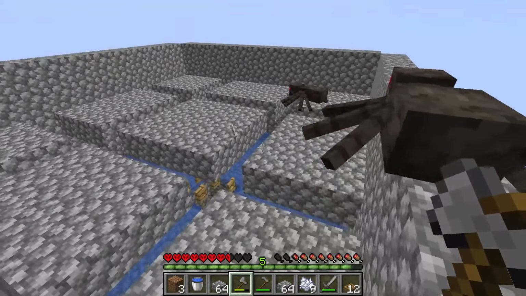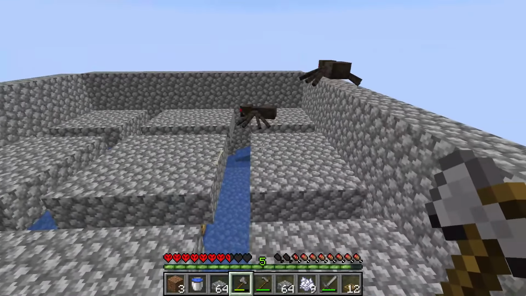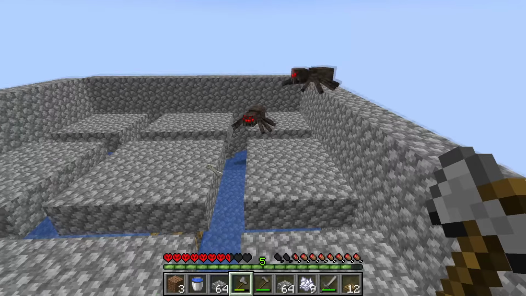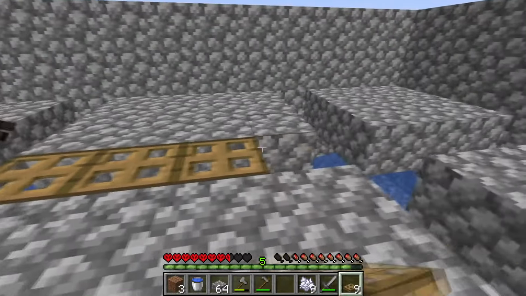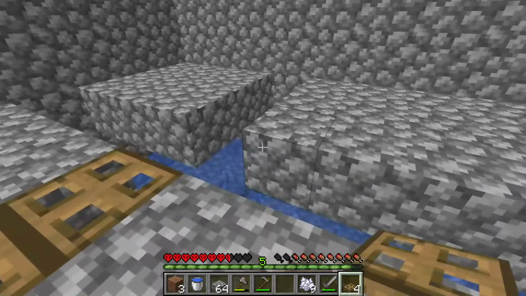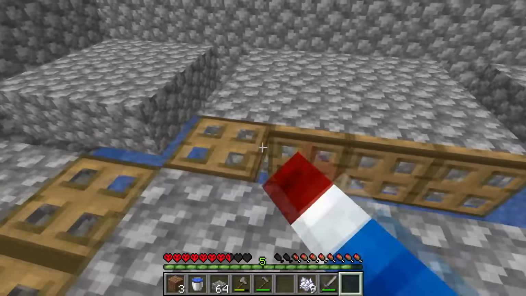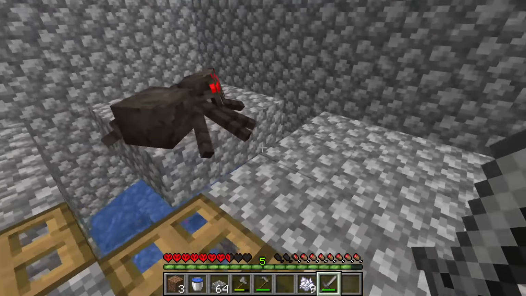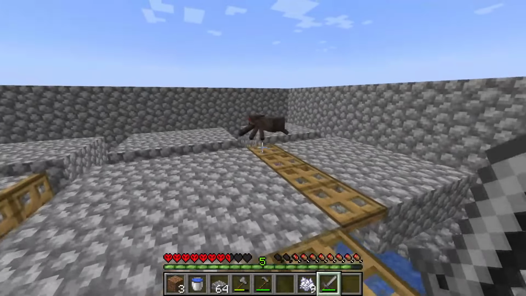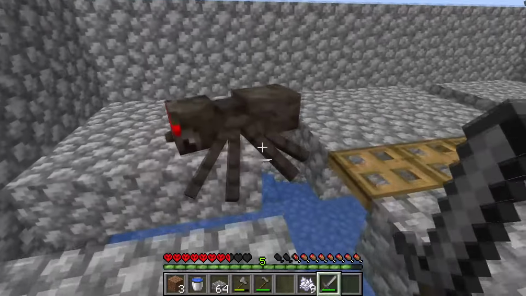See, the thing is, I really, really want to kill the spiders because that could give me string, which could then equal a bed. What I'll start off with is do this right here. So we just do all of these all the way around. I'm gonna actually risk it with the spiders. I got a good amount of health again, so I should be good.